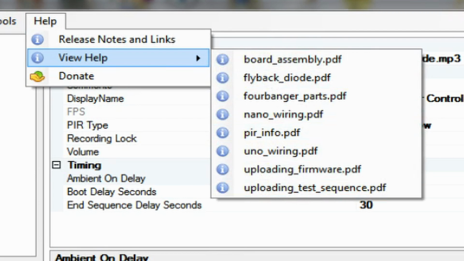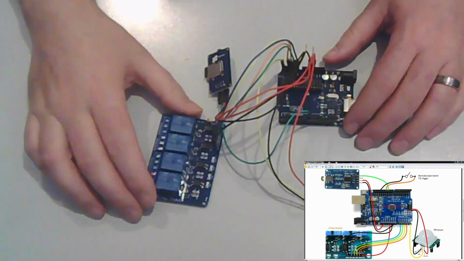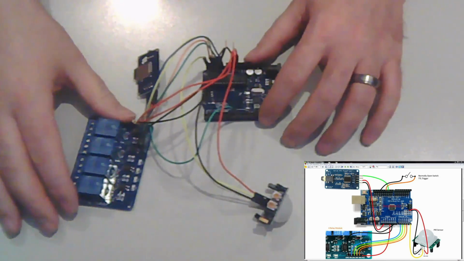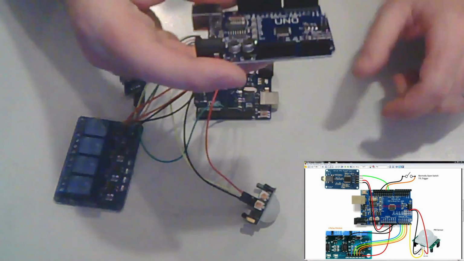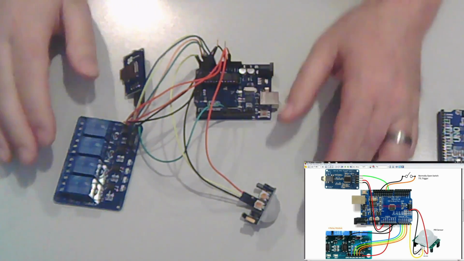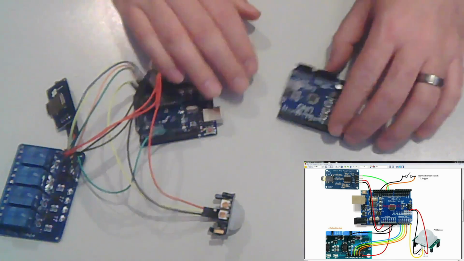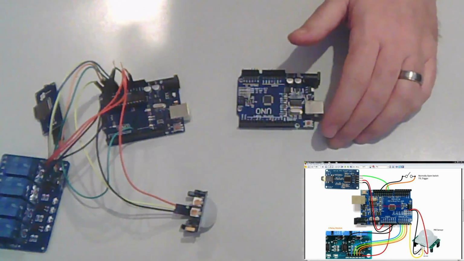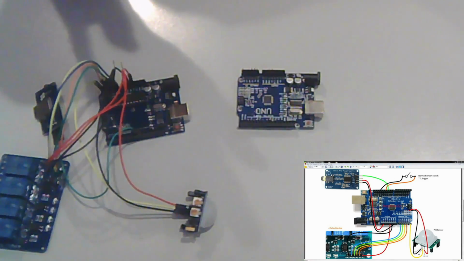So that's that. The second thing I wanted to do was, because the video was so long yesterday, 43 minutes, I wanted to show you how quick it is to actually build one of these things. So I've got another Arduino here on my desk that I'm going to build. This is the one that I made yesterday, and this is how quick it is to actually do one of these. I'm just going to go right at it. I can even talk about what I'm doing while I do it, but I'm not going to take a whole lot of time.